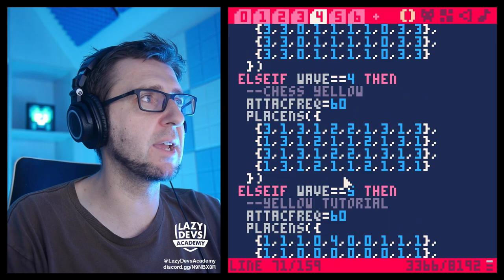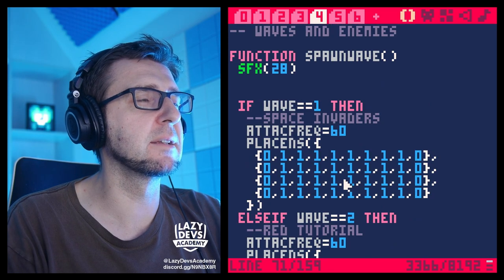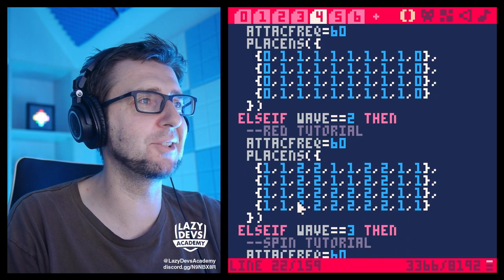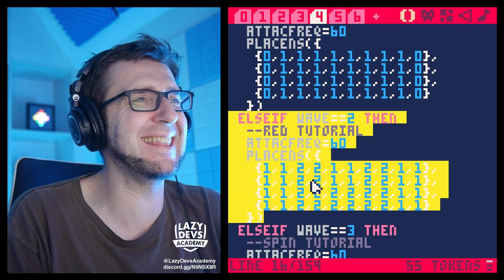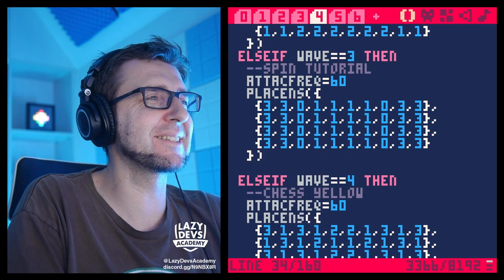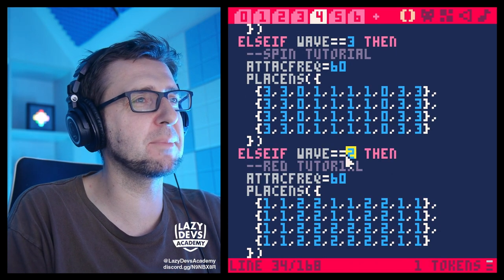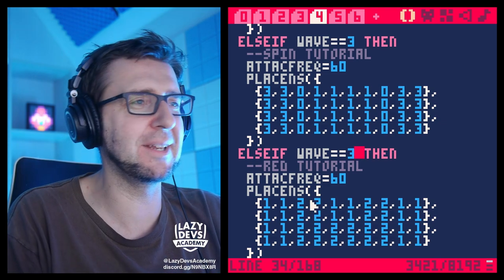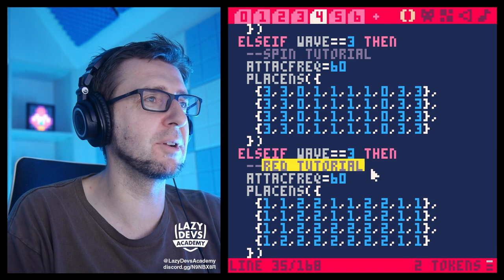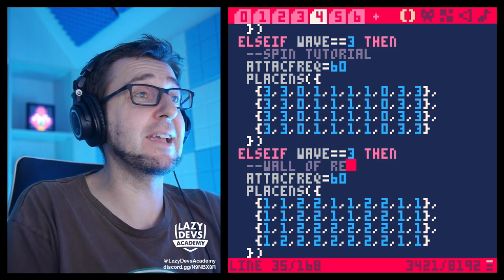Let me try another design that I liked. I think it might be fun to just create like a huge wave of red, just using red and green, because you want to have maybe some kind of level in between that challenges you a little bit. So let's call this wall of red. I haven't tried it yet.